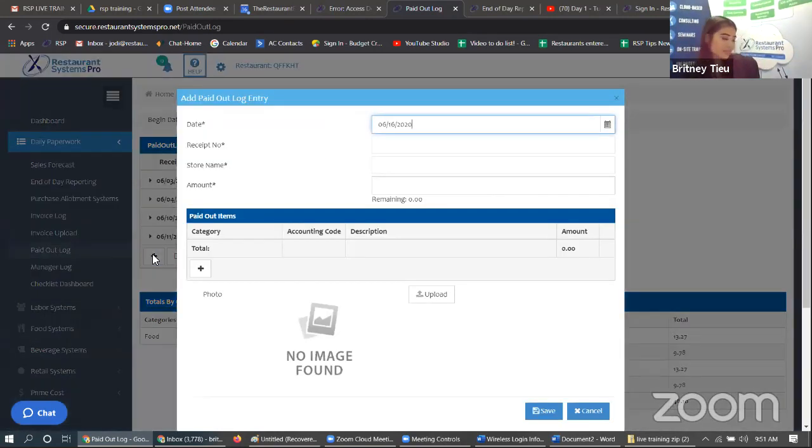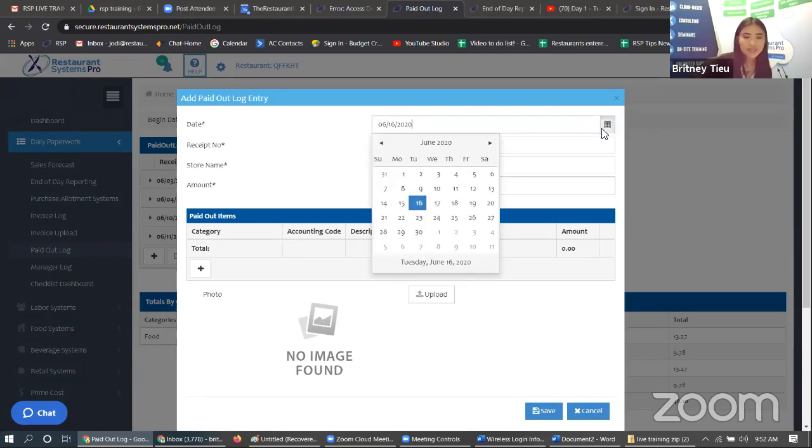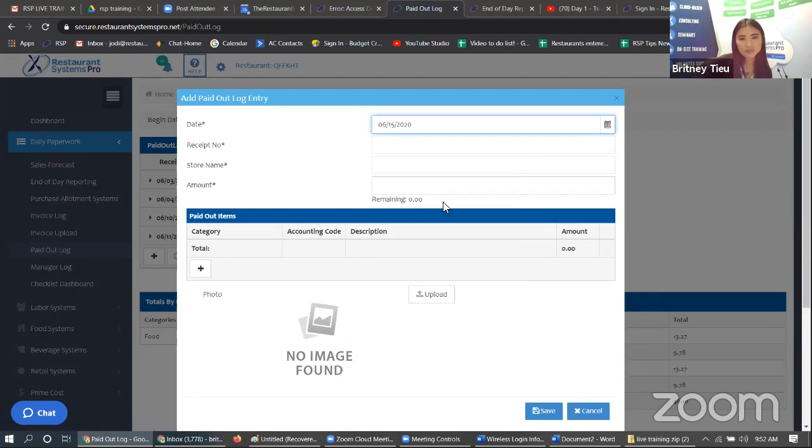We're going to do the Costco receipt together, and then you're going to go ahead and do the Walmart receipt on your own. The first thing you're going to do is select the date. For this particular paid out, it occurred on 6/15. So we're going to click on the calendar icon and select the date of 6/15. You can manually change the date range as well. For the receipt number, the majority of the time, this particular one has a receipt number. If it does not, just use the date without any special characters. So for example, 6/15/2020.